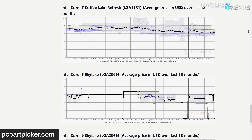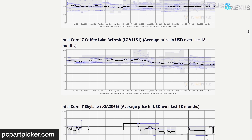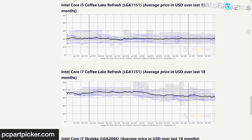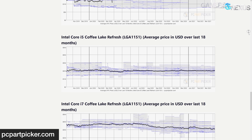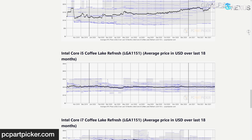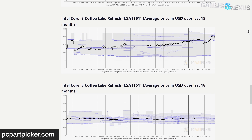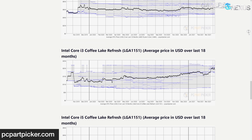Even as AMD began competing competently, Intel's hubris had it clinging to a mentality of 'we can sell anything we make,' even as that was slipping. You saw this with the 6700K, the 7700K, and to some extent the 8700K — but that's where Intel started changing its paradigms and moving towards a more competitive model as AMD made it clear that this Ryzen thing wasn't a bad idea.